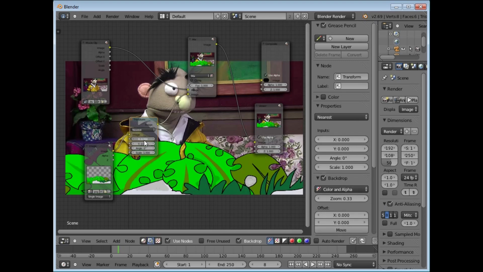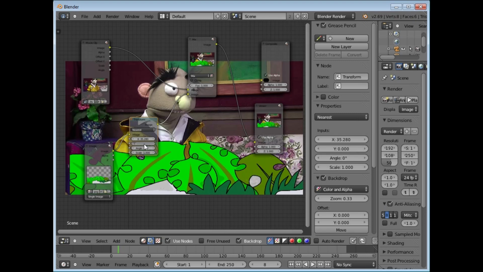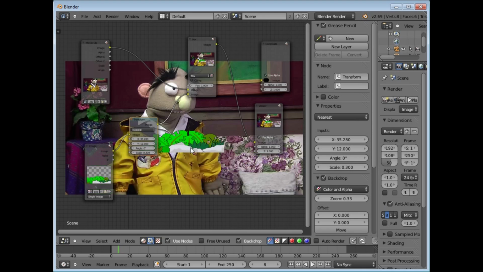You can change the X value by sliding it across or clicking on the number and putting a number in, and it will move it that amount, or you can do exactly the same thing over here on your properties panel. We can change the angle and the scale of it, and I think we will give it a smaller scale so it's something that's going to patch onto his head. So you can reposition that by just dragging it around.